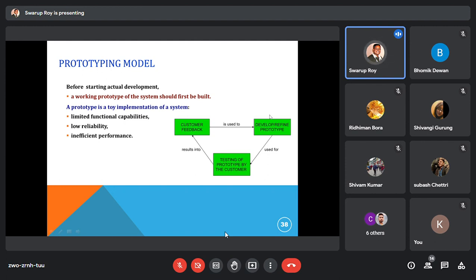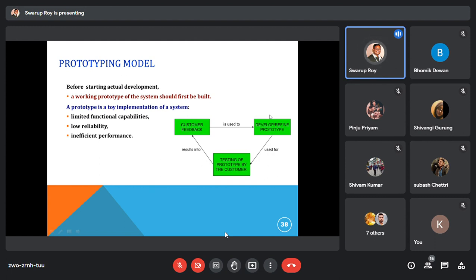For simplistic kinds of projects it's fine, but when there are very critical, complex systems which never existed before, in such big complex systems it is very challenging to take out the actual requirement of the customer.